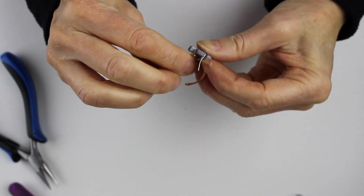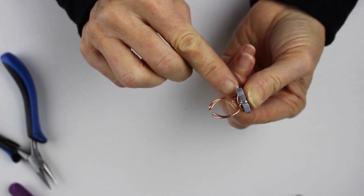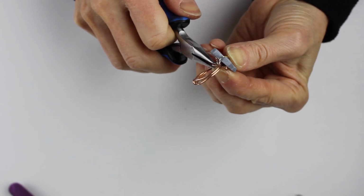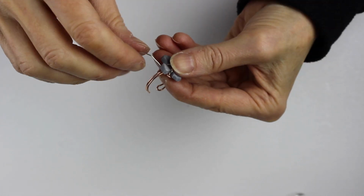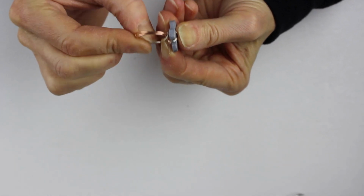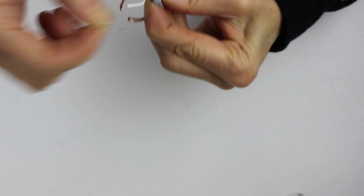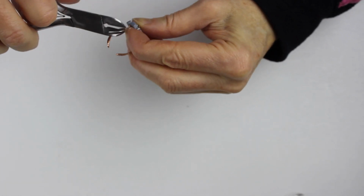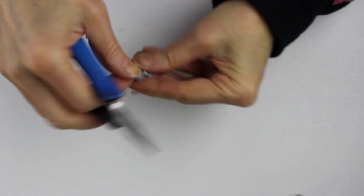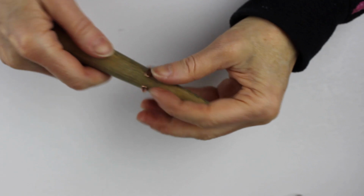And then what you can do is bring this to the back, and this one I twisted on that side, so this one we could twist over on this side. So we'll just finish it over here. And then leave the little sharp end on the top. And then you can just pinch your little sharp ends in so they don't scratch, and just put it back on the ring form.